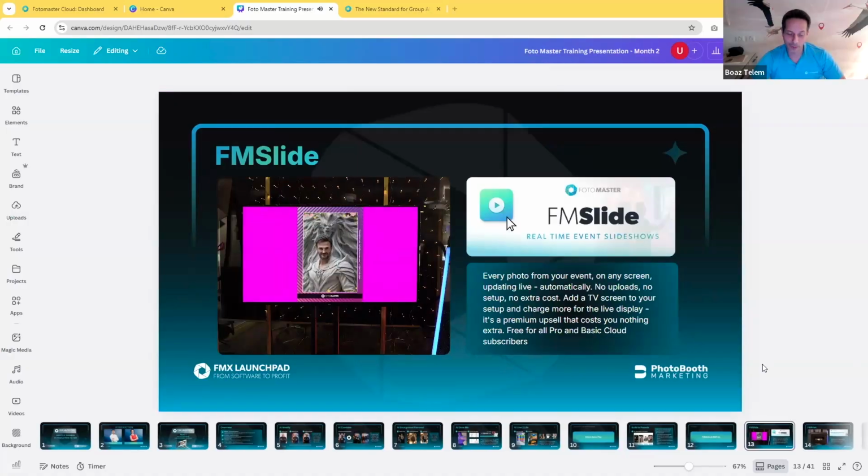Sure. So we are working very hard on adding more and more presets. The FMX is very new. Everybody is now joining, and we are in a race to add more and more presets. And every time we need to focus on another product and provide more presets. I think that lately we added new presets also for the retro photo booth, but we will of course work more on wedding ones.